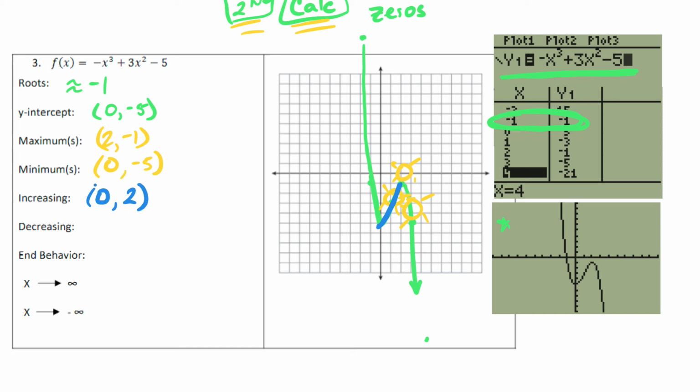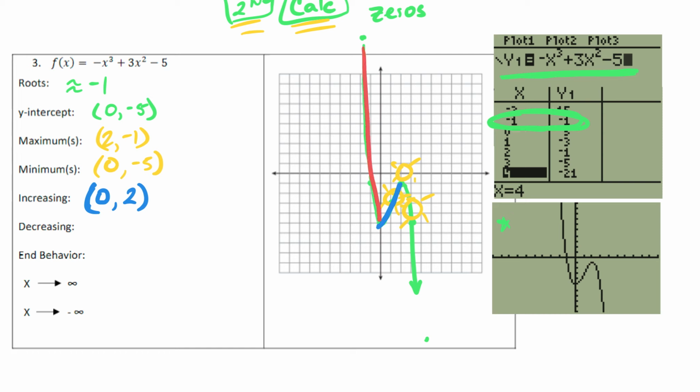Notice I used parentheses, not brackets. Parentheses indicate that it is not included in the information. So that wouldn't be -5, -1, because it's gone from negative. So really, guys, with the graphs we're dealing with, you're either increasing or decreasing. There are no constant values on the polynomials we deal with. So essentially, if it's not increasing, it's decreasing. So the decreasing amounts are going to be everything else.